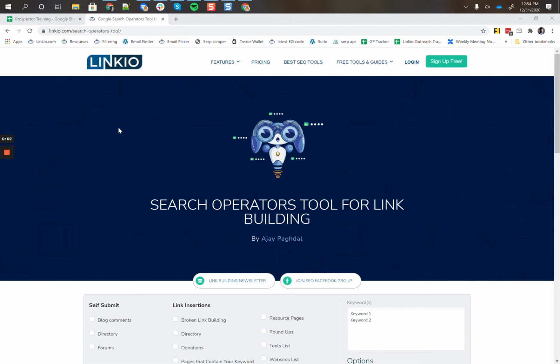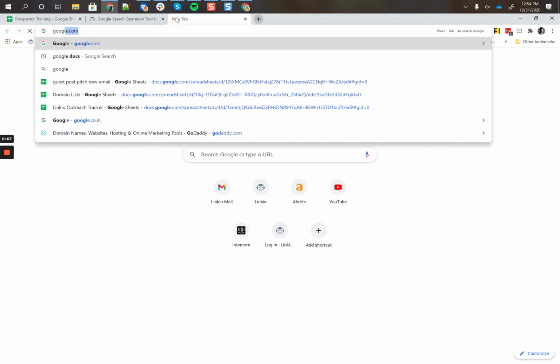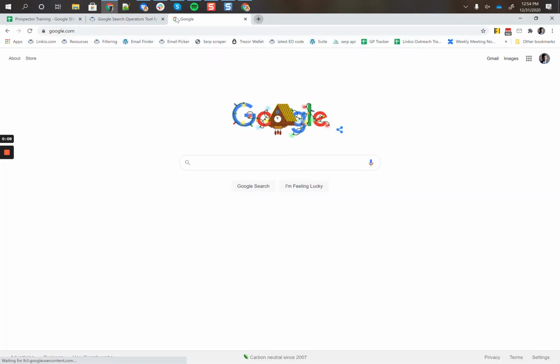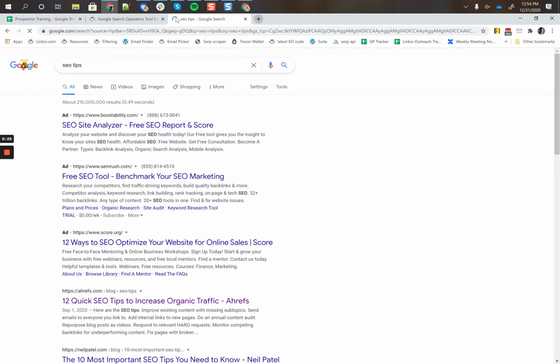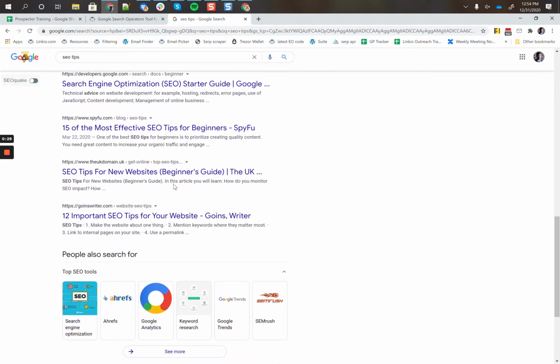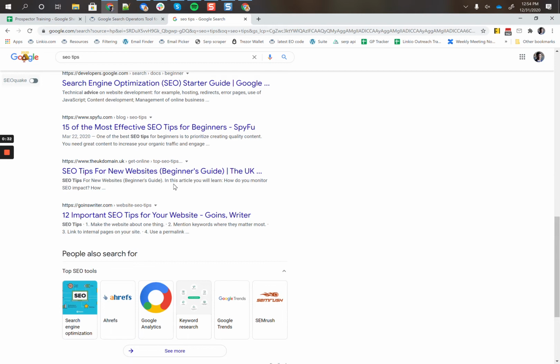Now, a very common way to do link prospecting is to use Google. If your job is to find websites that are talking about sales or marketing automation or SEO or link building, Google has the biggest search index in the world. It's got the most amount of data in the world. So you can type in SEO tips and you get 200,000 results. And if you actually scroll through these, Google will show you at least 4, 500, 600 of them.